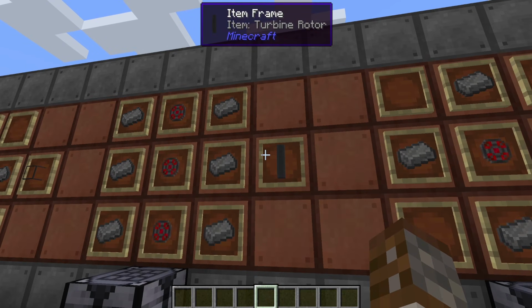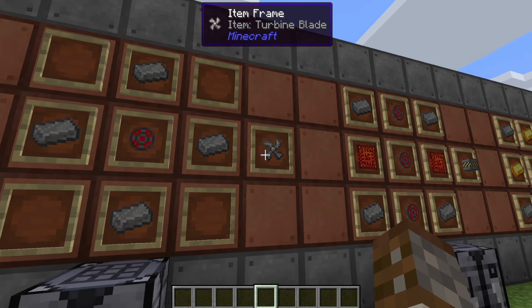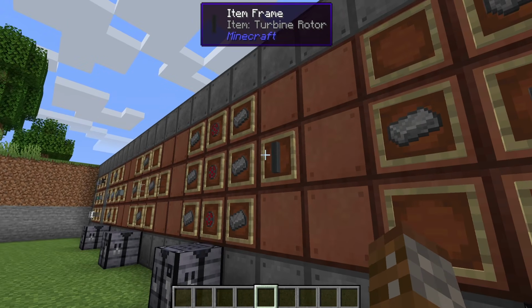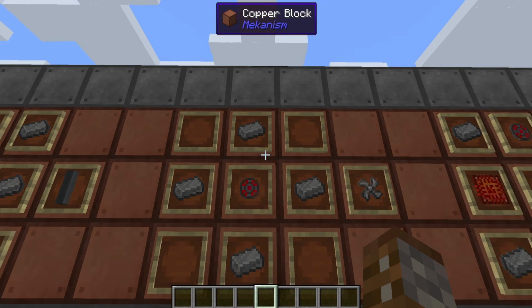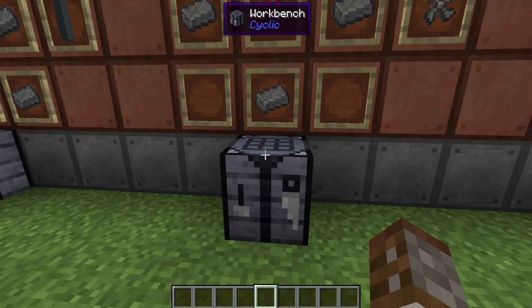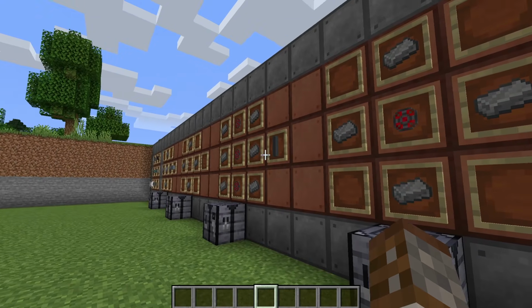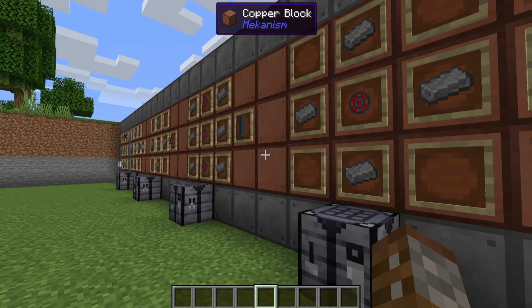Now to go on these rotors, you're going to need some turbine blades. Now you can put 2 turbine blades on every single turbine rotor. Now this is going to require 1 infused alloy and 4 steel around the side, and you only get 1 of these per craft. So as you can see already, this steam turbine is going to require a lot of steel, so this is not an early game piece of machinery.